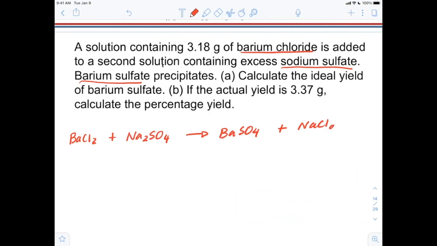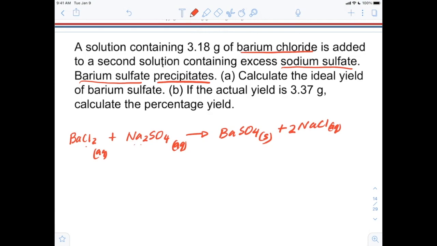Okay. So this is going to be aqueous. This is going to be, they said precipitates. Precipitates means forming a solid. So this will be a solid. This is going to be AQ. And this would be AQ. Okay. And then I have to balance the equation. With any stoichiometry, we start with the equation and it has to be balanced. I have 2 sodiums here. I'll put 2 here, 2 chlorines. So let me see. 2 chlorines, 2 sodiums, that's balanced. It looks like the whole equation is balanced.